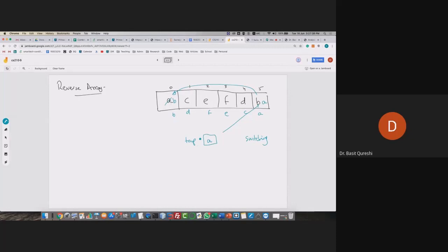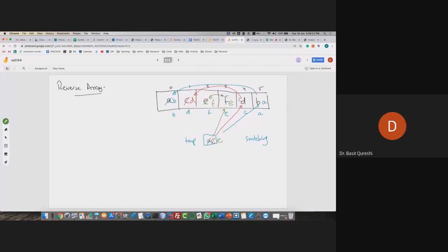All right. Next, I'll go ahead and look at this one. So we go with C. C is going to go here. And I'm going to copy D over here. So this becomes D. And then C gets copied here. Okay. Next, extending the colors for understanding. So we're going to copy E over here. This becomes E. And repeat the same process. So we copy F over here. This becomes F. And then E goes back over here.